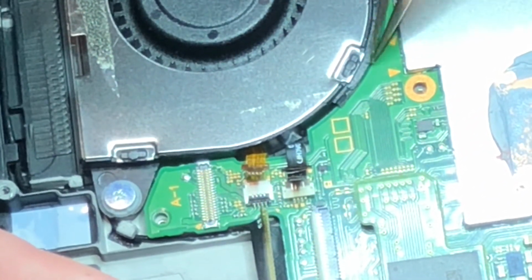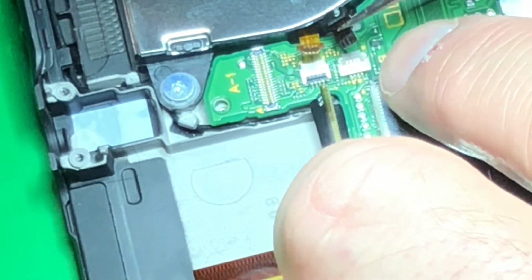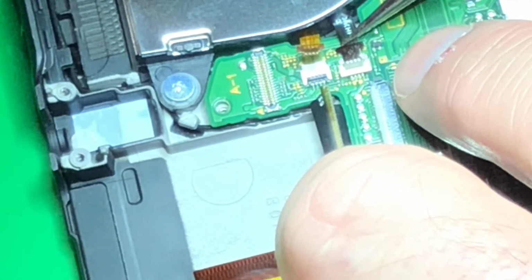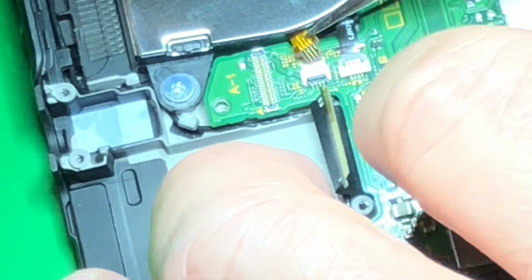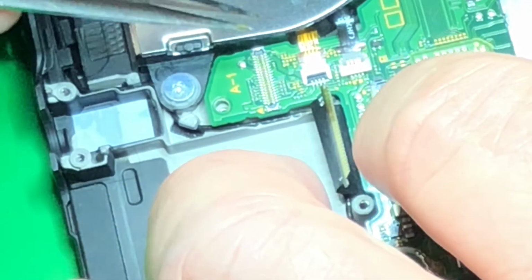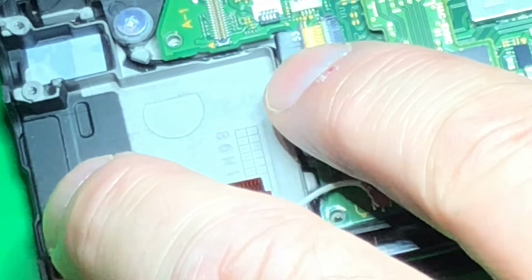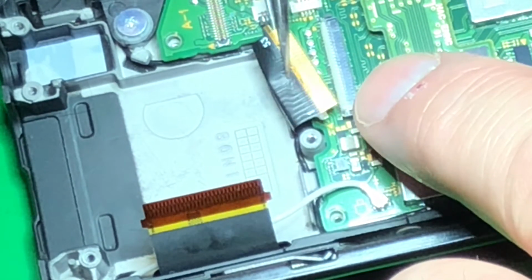It's always tight getting this in, so that's what I was fiddling with there. These little Nintendo switchies. Messing with these little connectors. Get in there. I'll have better camera gear eventually instead of using my phone, and these will work out. I don't even know if the camera can see me doing these, to be honest with you. I'm just looking through my microscope.